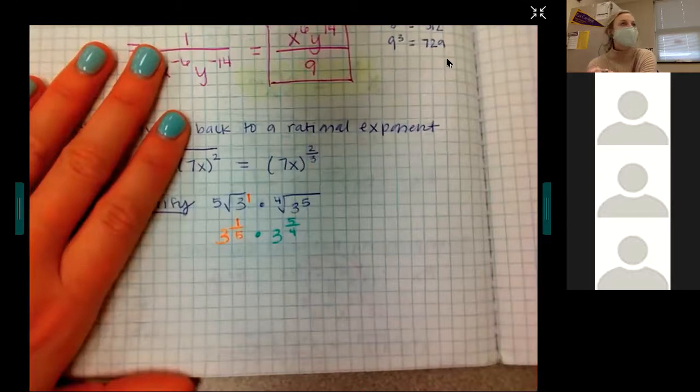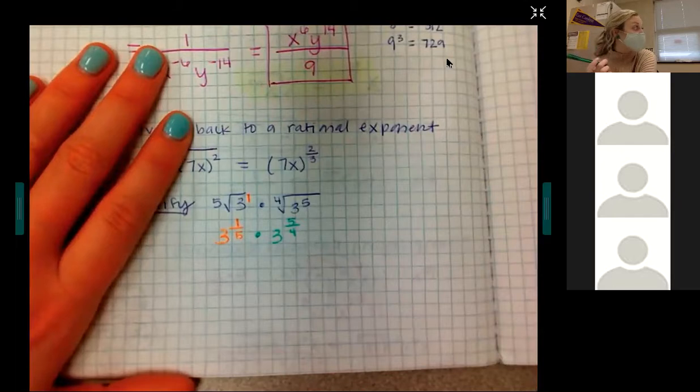Henry's like, I don't want to do this. He's like, let's stop there. But you can't stop because it said simplify. And we can't just type it in a calculator either. So these exponents should be fractions, not decimals. You put a decimal on your test, I'm not giving you full credit because that means you just typed it in a calculator, which is cheating. Not really, but it's the easy way out. Don't be a chicken. Understand the math behind it, okay?